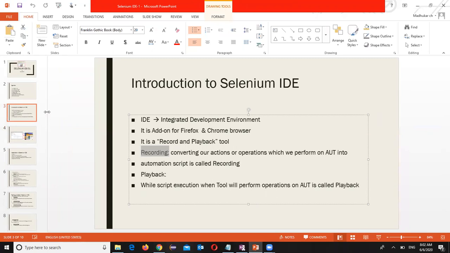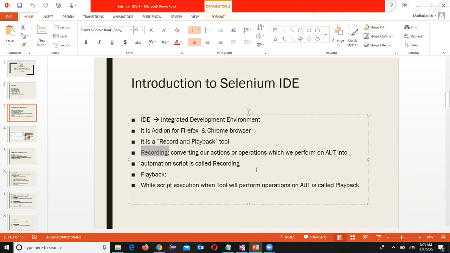Maybe you want to create a script for the login operation: go for recording, do the operation on your application, and the script is generated. If you want to do a registration operation, go to recording and perform the operation. Whatever operations you do on your application at recording time, by default it converts them into the automation script. That is what we call record.